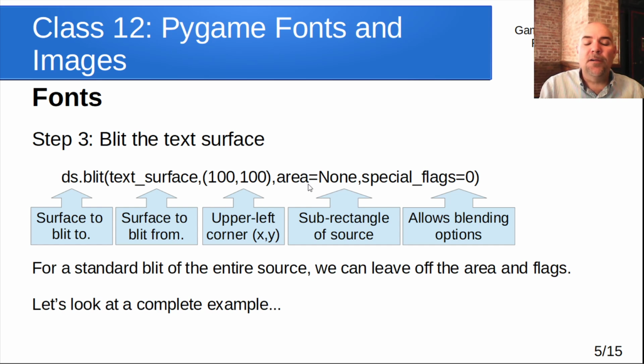These next two we don't have to provide. They have defaults of None, meaning that we're blitting the whole thing, but I can specify a source rectangle within this image if I wanted to. If I want to blit, but not the whole thing, just cut out one little section and blit that. That can be useful for sprite sheets, as we'll see later. With fonts, we probably would leave this off. The special flags allow for blending options to say how you want that blitted. If you're used to something like Photoshop, where you can have additive or subtractive or a multiply when you layer those pixels on top of the other ones, this lets you specify how you want to do that. But you can leave these off and only have the first two if you want.